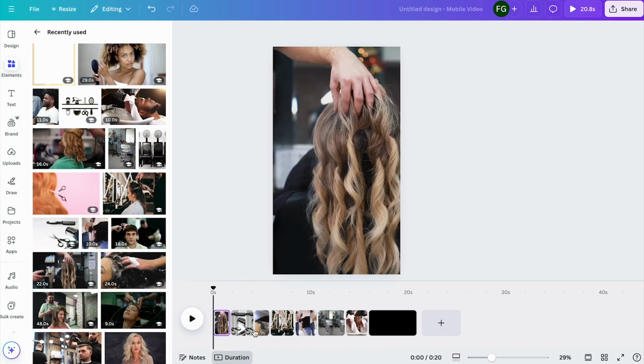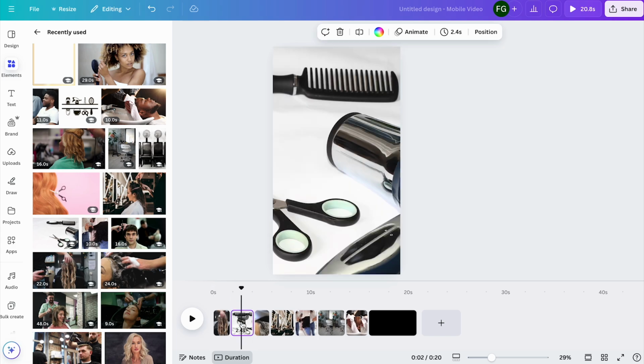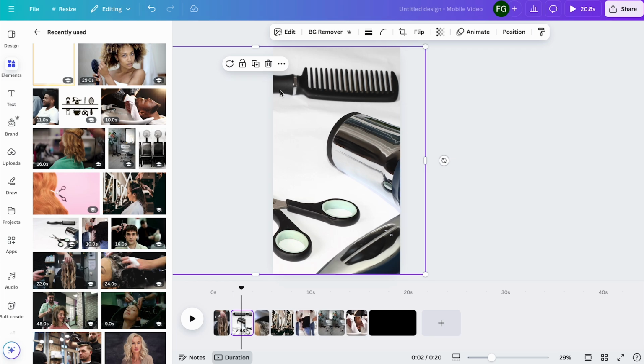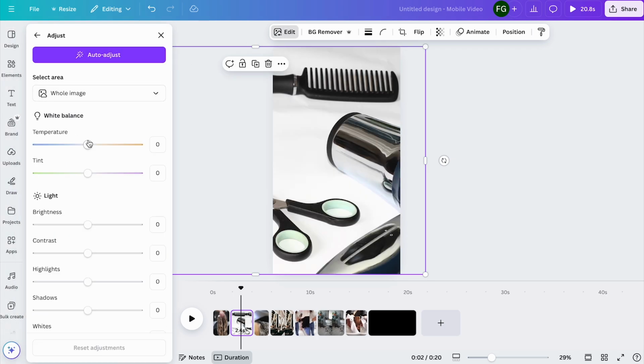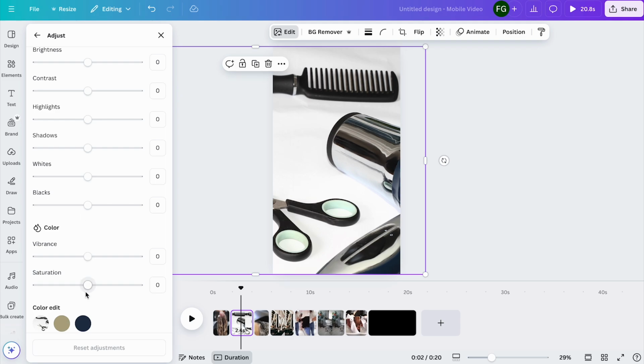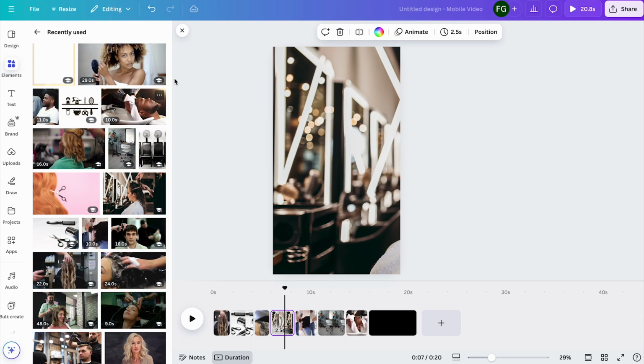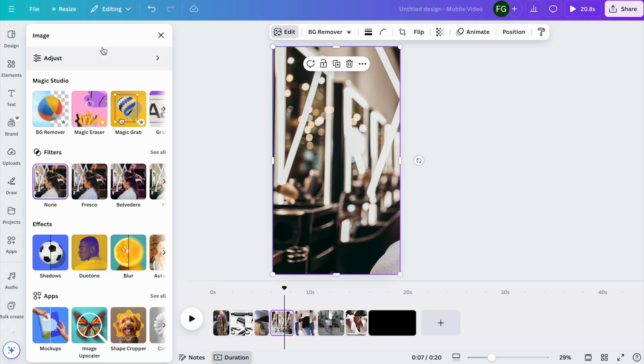And so I have a mix of videos and photographs. I'm going to go to each photograph, click it, select it on the page, click edit, and click adjust. And we're going to turn the photographs to black and white with the saturation slider. So change the saturation to -100 on each of these, and that'll give us a black and white photograph between each color video.